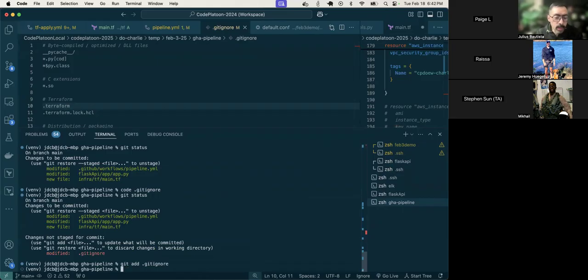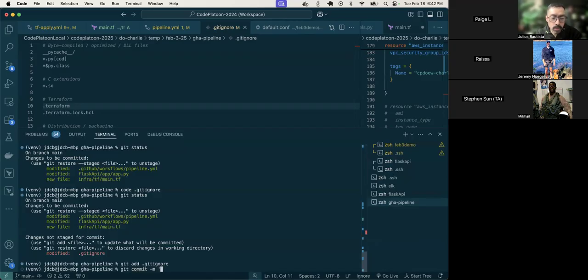I feel like I'm jumping around way too much already. We could delete those files because we no longer need them. Now that we are running this inside of a GitHub Actions workflow, we don't need our local Terraform state files. So I can delete those, but I'll delete those later on. Now I want to just go ahead and test this. So I'm going to add my last change.